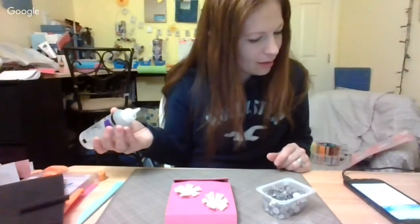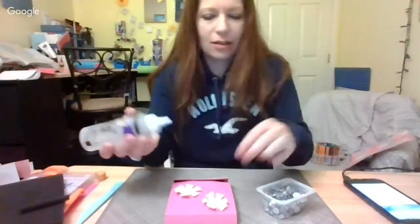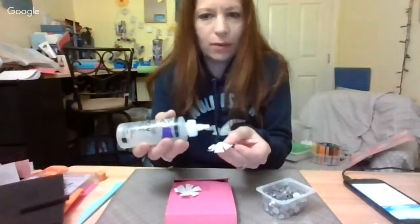We're just making little matchbox stick pin holders.